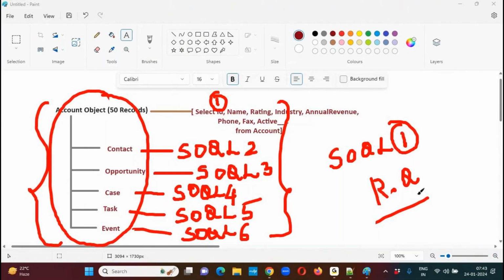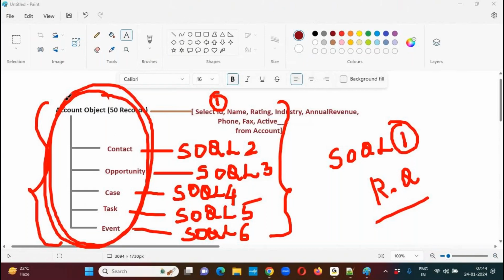But here there is a condition. If you want to fetch the data from multiple objects at a time by using a single SOQL query, then the basic fundamental principle is these objects should have a relation. Objects should be associated. That association may be anything, it won't bother about that. It may be lookup or master detail, one to one, many to many, whatever it might be. Objects should be related. If the objects are associated, then only we can fetch the data using one single SOQL query. If the objects are independent, we don't have any other alternative. We have to go with separate SOQL queries.